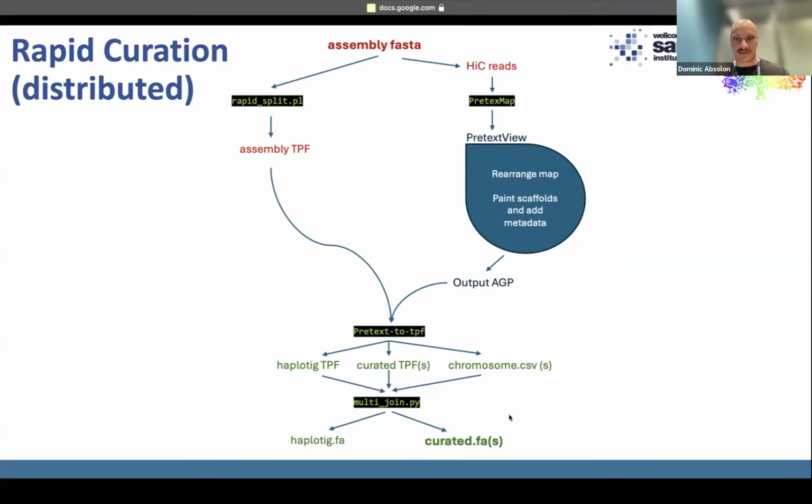I'll put the S in brackets here because we actually have the ability now to output multiple fastas for both haplotypes if desired. We can talk about that if you need.